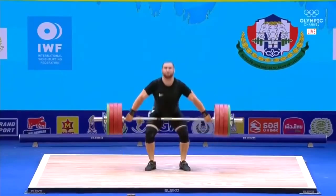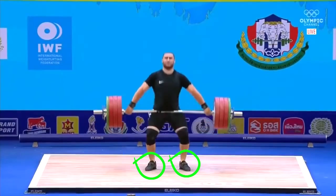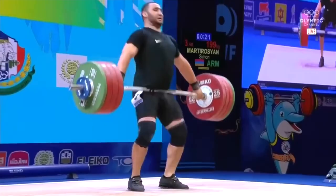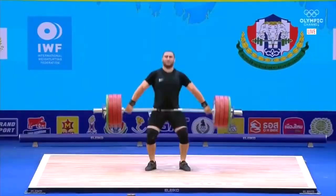Here in the power position he's remaining very nicely on full foot. He's doing hip contact, and I like that in the power position his shoulders are right above the barbell. There's a bit of a misunderstanding because a lot of amateur lifters try to be in this position with shoulders over the barbell, but that's very bad. Professional weightlifters in this position want their shoulders right above the barbell, because if your shoulders are too far over, you can only travel forward and then you'd need to jump in front after the barbell — and you will not have a solid snatch.